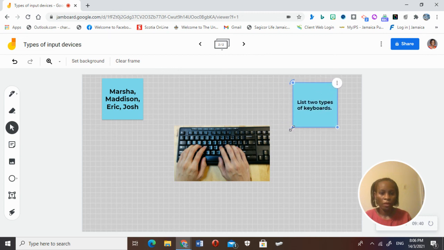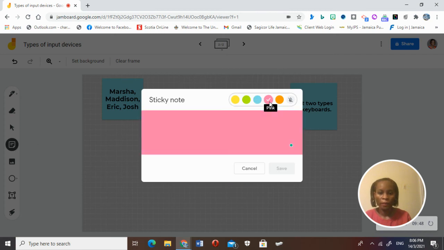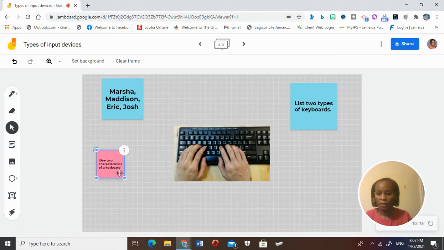We could also ask this particular group to give two characteristics of a keyboard. And you would save. And there you have it.